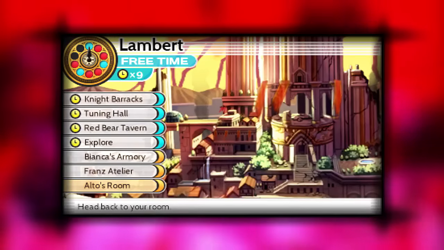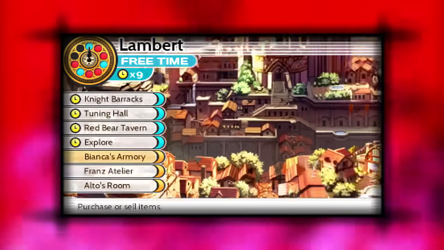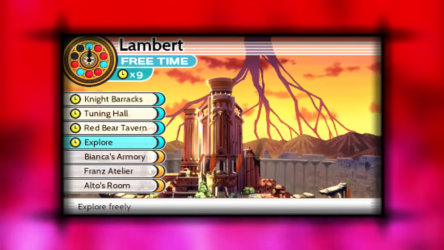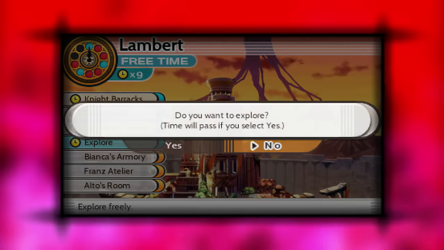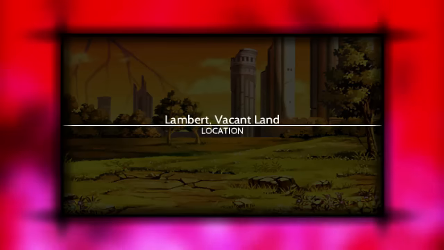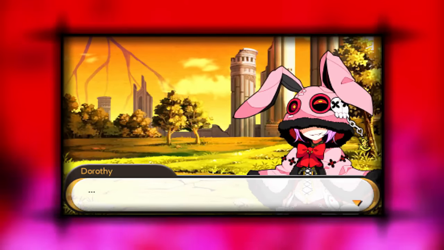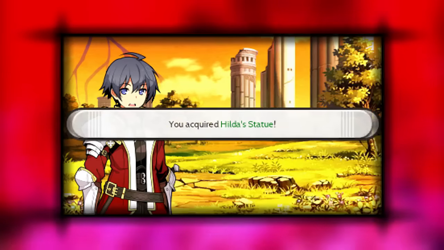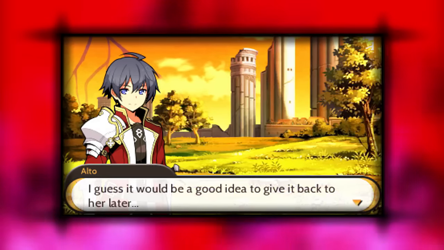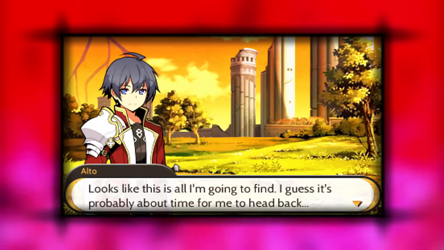So right now we have 9 free times. I guess what we can do is see what we can get from exploring. I think that'll be the first thing we do. So let's see how many times we gotta explore. The music is good too. Oh my god, it took 7 tries to get this from Dorothy. Is that Dorothy? It looked like she dropped something. What is this? Hilda's statue. I guess it would be a good idea to give it back to her later. Looks like this is all I'm gonna find. Guess I should head back.